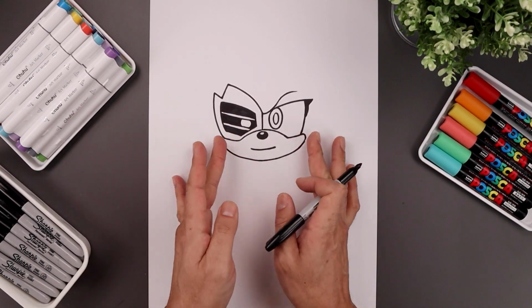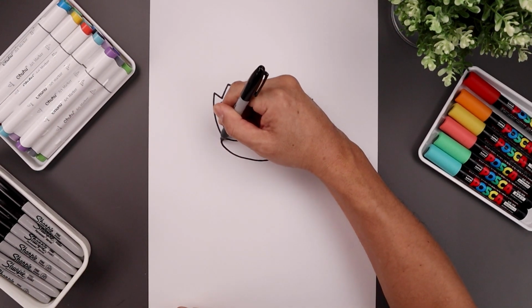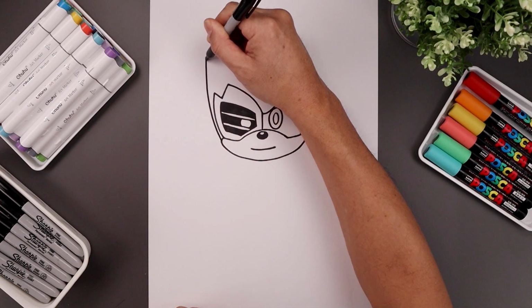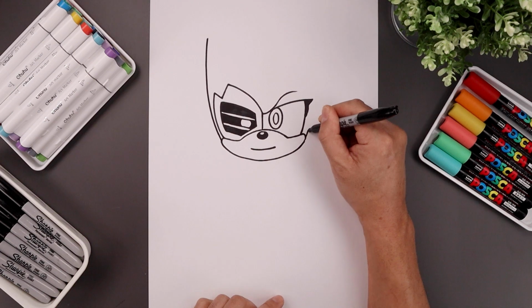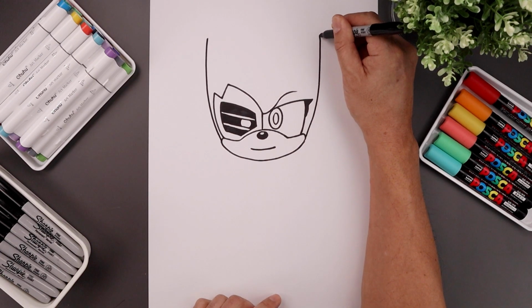Now let's go back up to the cheeks and work our way around the side of the head up towards the tip of the ears. So we'll start on the left side, bend this out around the eye, and just pull that up towards the tip of the ear. Let's go to the right side, from the cheek, going around the eye, and we'll bend that up towards the top.